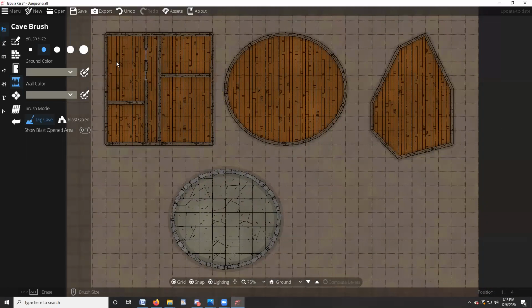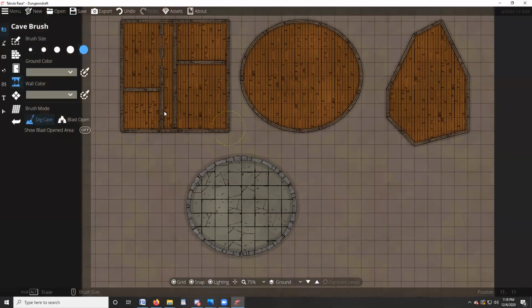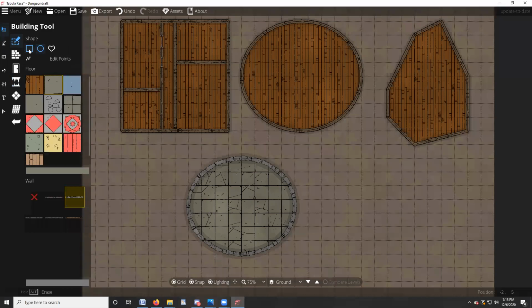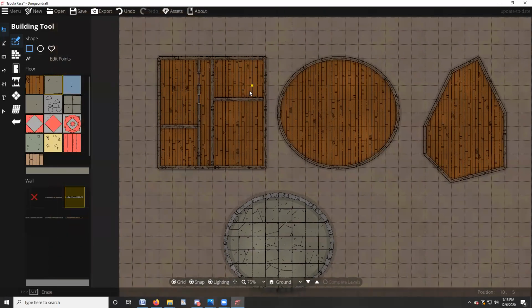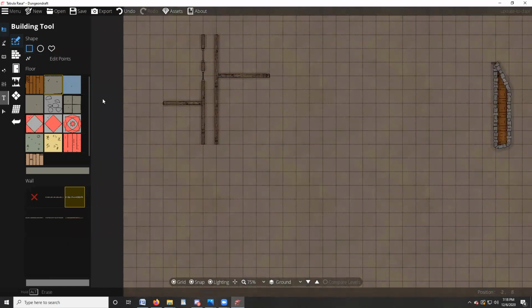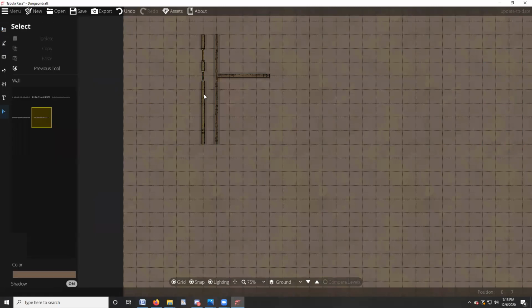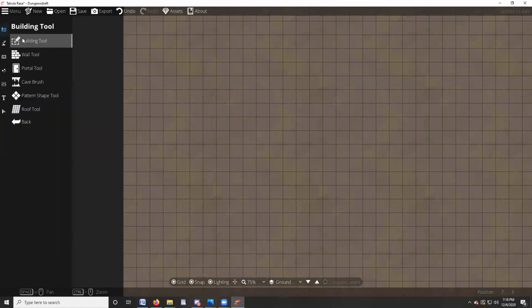Cave brush is another popular tool. So this is very easy. Let me get rid of some of this other stuff up here first. And this is very important too. You can also erase as easy as you can create by simply pressing Alt. So let me get rid of everything that I've got here, except for the walls, obviously, that I've made. I have to select the walls and actually get them gone by hand. So I'm clicking on them and then just hitting delete. And I do that with the select tool, and we'll go over that here in just a minute.